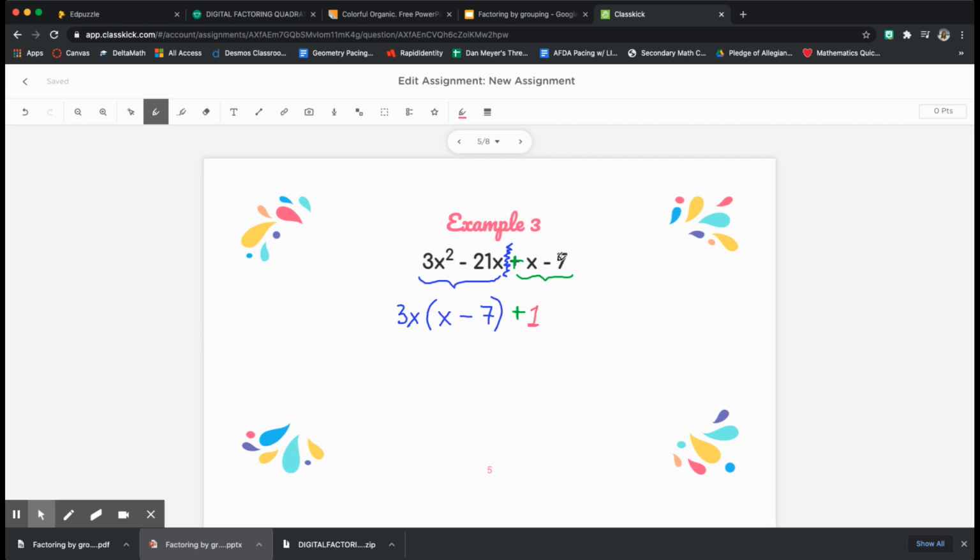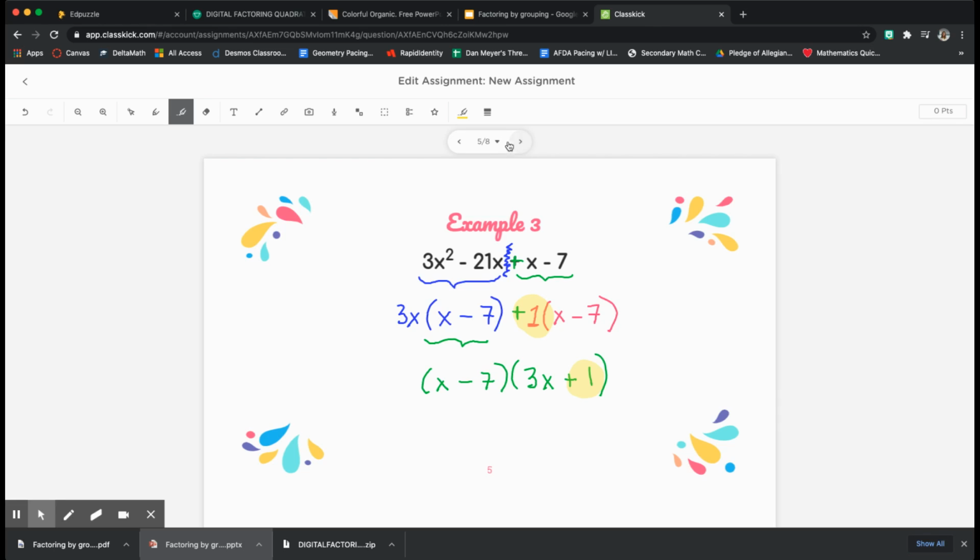So what's essential here is you have to put something here. And so when two terms don't have any common factors, it actually means they have a common factor of 1. So you do have to write a 1 there as a placeholder because our final answer has to be a binomial times a binomial. So the x minus 7 is the common term. And then I'm left over with the 3x plus a 1. So if you don't put this kind of filler here, the placeholder of a 1, then you're not going to get your binomial for your second term. So just remember to put 1s in.